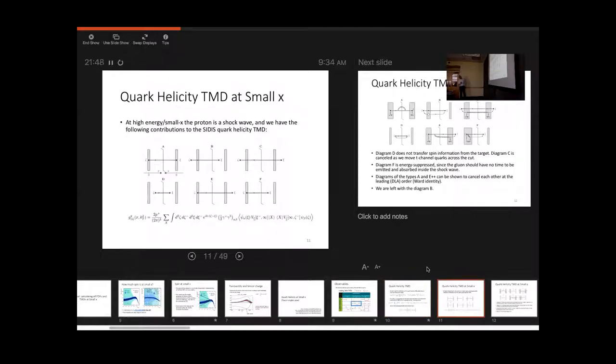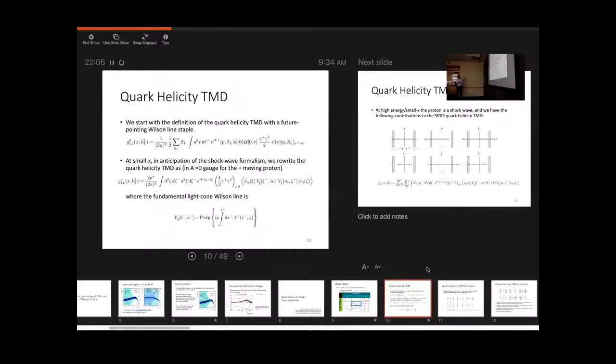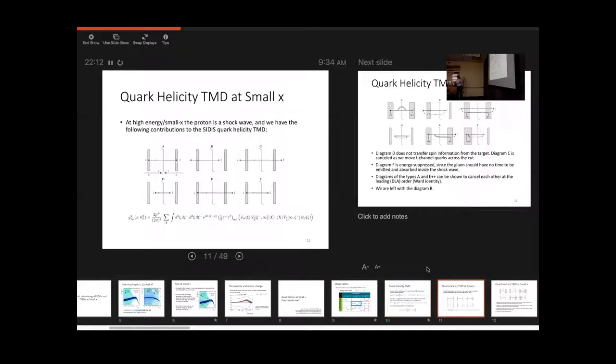These are the Wilson lines. One starts at zeta, one starts at psi. They both go to plus infinity. They are at different transverse positions. This is not shown here, but you know, perfection is hard to achieve. But nonetheless, those Wilson lines go off to plus infinity. And you have to consider all the possible cases. In this expression, we integrate over all psi minus and zeta minus, right? So the light cone positions in the x minus direction. The proton is moving in the plus direction, and the Wilson line goes in the minus direction. So the starting point could be inside the shockwave, or it could be outside the shockwave. It could be to the left of the shockwave, or to the right of the shockwave. So you get all these many different combinations.